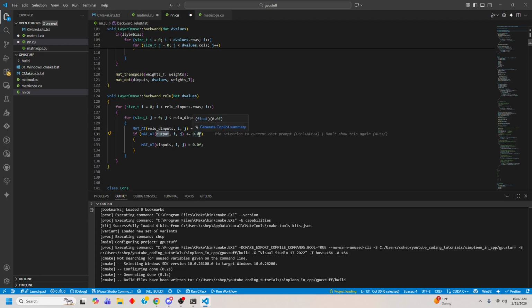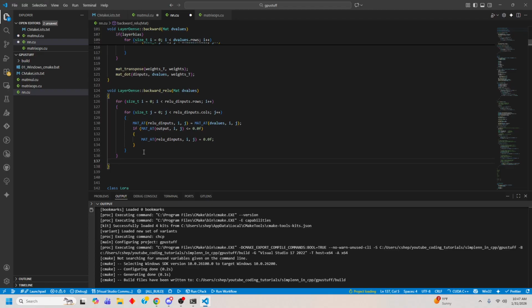So the ones that we've set to 0 will catch here. They used to be negative. Either way, that'll catch here. And map these Relu D inputs to 0. Okay, so let's say we do this first. And then we go through.